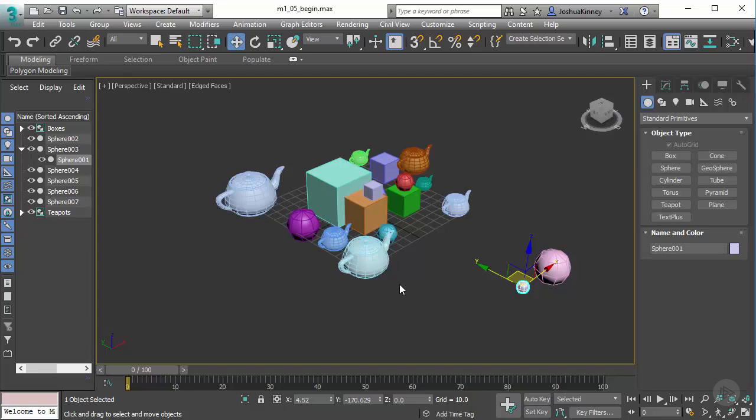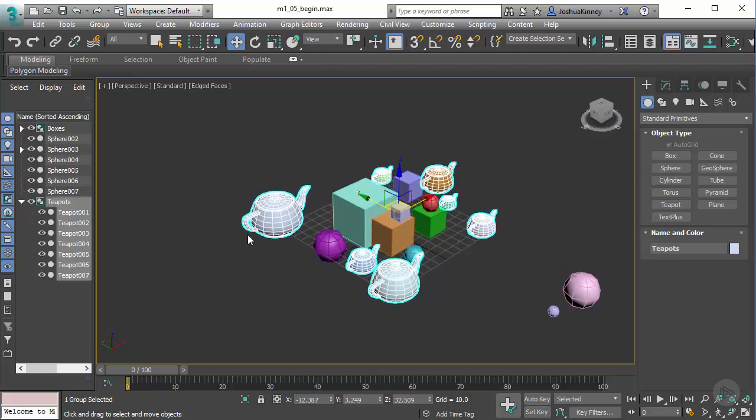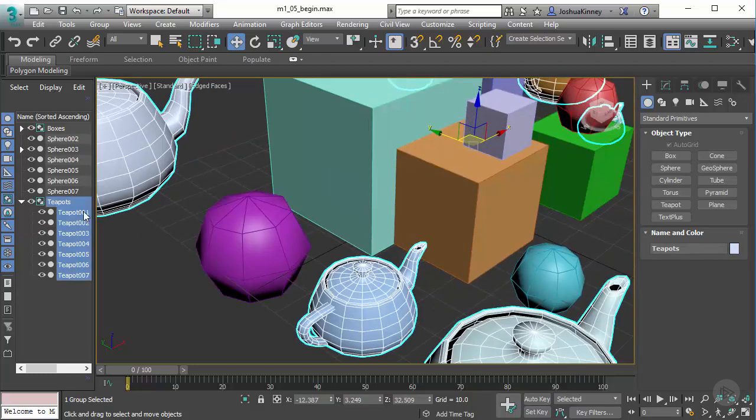Let's say that we have a scene that is very complex. It's a cityscape. We want to find a very specific building, but it's hard to find in the scene. I would want to go to my Scene Explorer and actually search for it in here, but if it's all named box 001, box through 1344, that's going to be very frustrating. I would hate to go through a list like that. So we would want to name our objects. So I would come in and name each one individually.